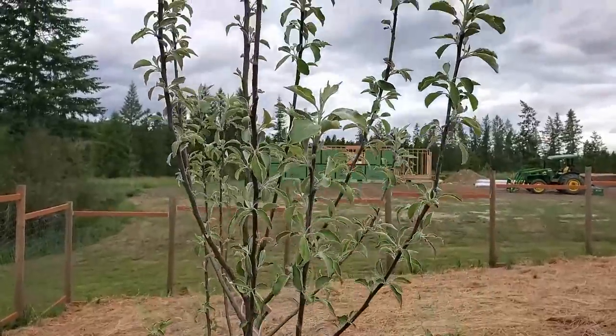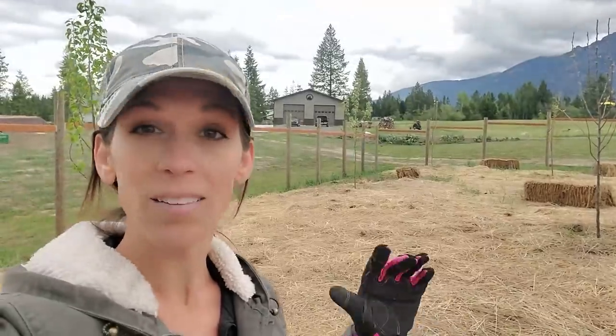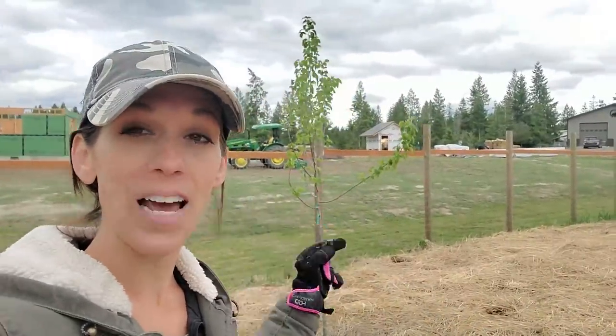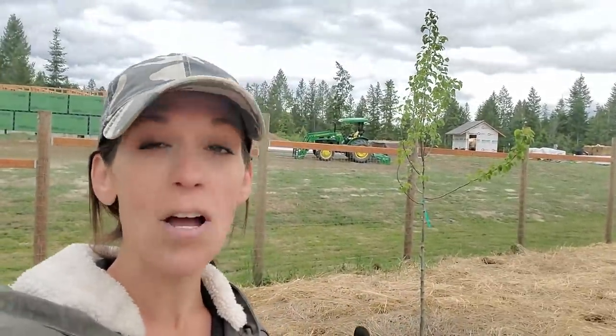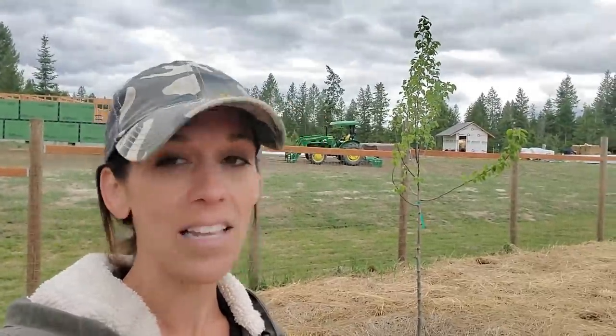Also, our orchard space is doing awesome. We've been mulching with all of the leftover hay and alfalfa from last haying season since we're about to hay our field again. But all of our bare root trees are doing really well. They're all leafed out. They bloomed, they blossomed, the bees came. We probably won't see any fruit from any of these trees this year, but we most definitely will see some, even if it's small fruit next year. And then the following year after that, we should be able to be eating apples and pears. So again, it's really nice to just get these trees in and know that they're growing. They're gonna serve our family for a long time.